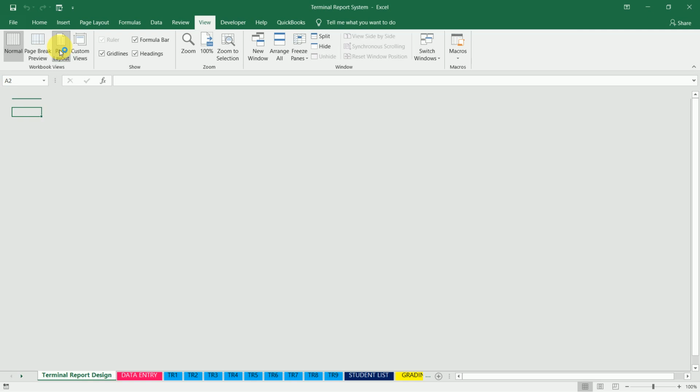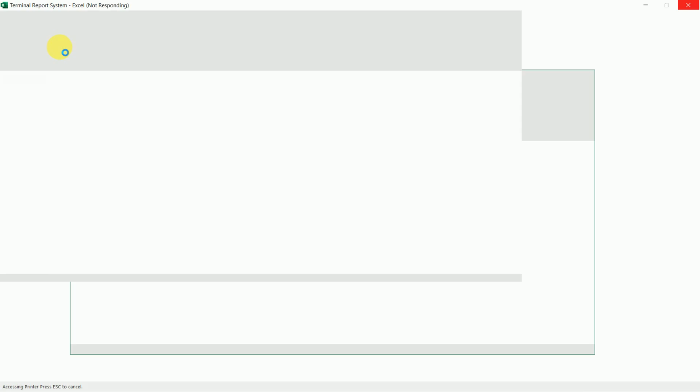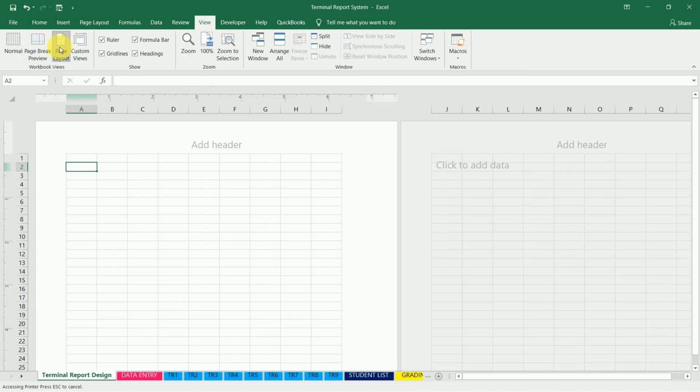Once you are in page layout, it at least gives you some idea about the page that you are working on. Let's wait for it to load, then we will continue. Good, so this is in page layout view.